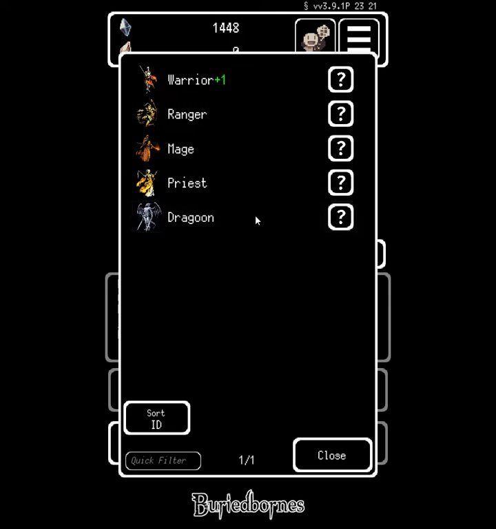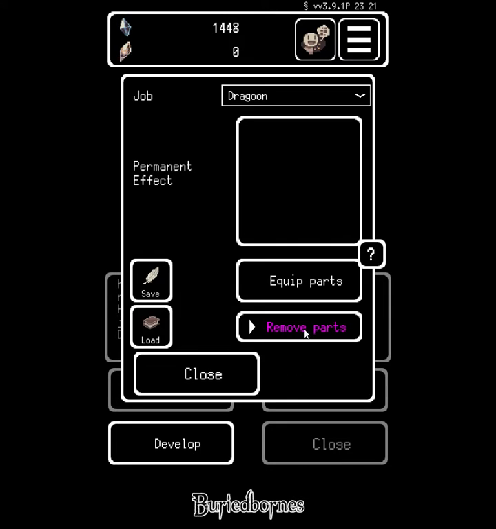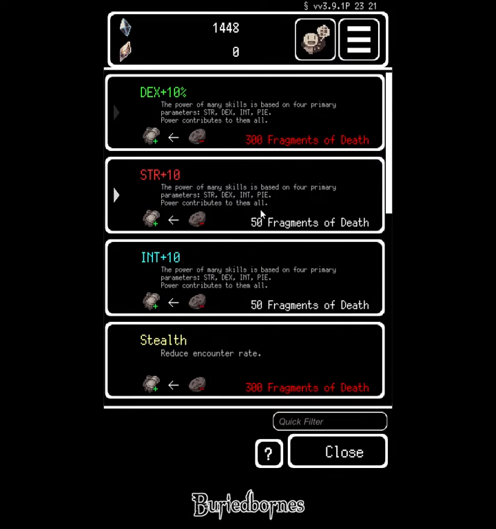So like we could pick the Dragoon here and equip, I guess, damage reduce if I wanted it to. It's not a dex-based character. I could attach that. I guess since it's already attached to the warrior, I'd have to take it off. So you can do the remove part there. What else do we have here? Bargains. For fragments of death, you can gain more things there. Plus 10 strength by default seems like it might be good.